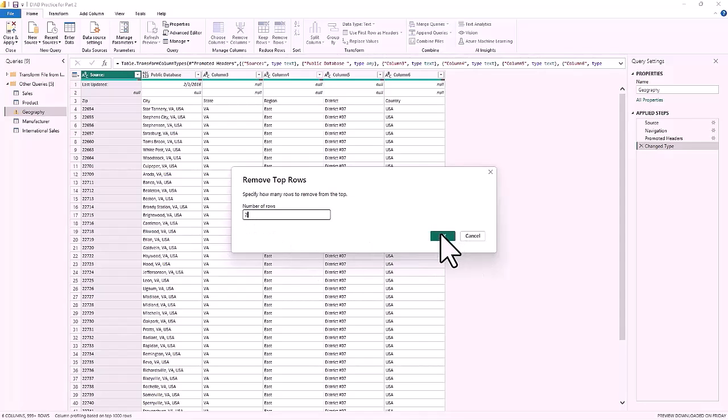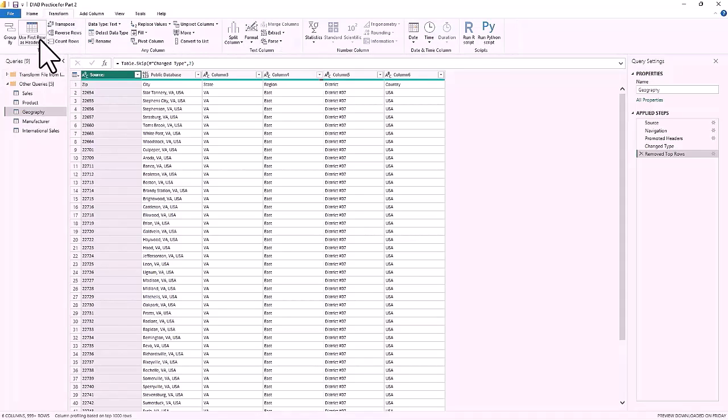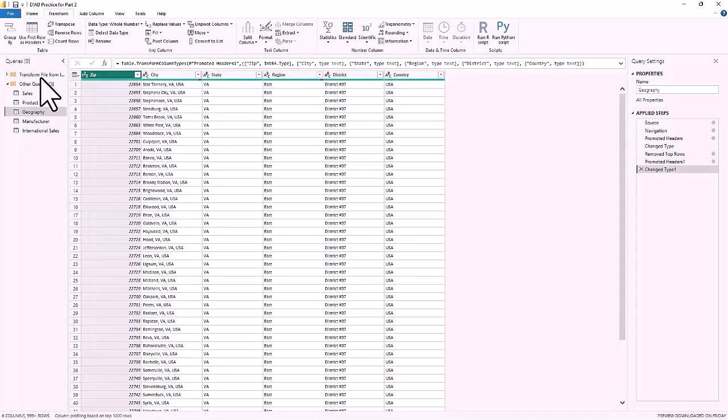And when you hit OK, now those null values are gone. But now we have that first column, and that is what we want to actually get to the use first rows as headers. So we want to use the first row as headers, and now that'll bring up our zip, city, state, region, district, and country. So we're starting to transform this data so that we can use it.